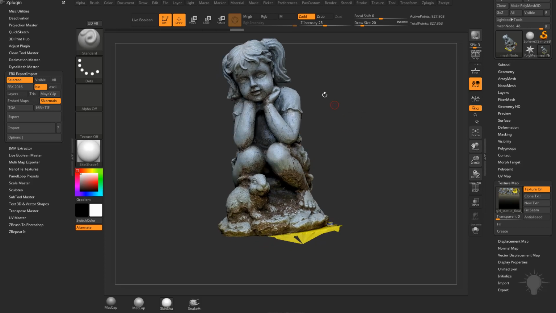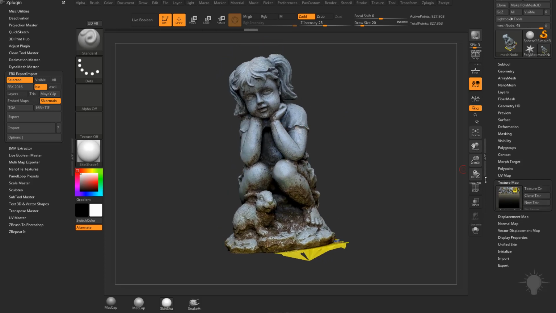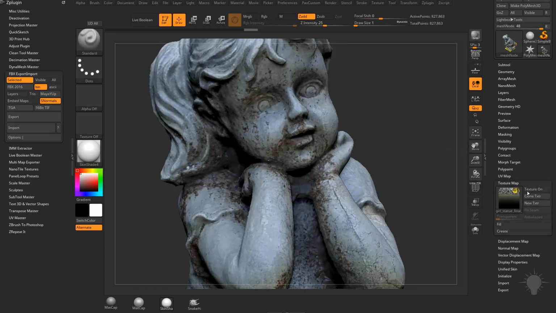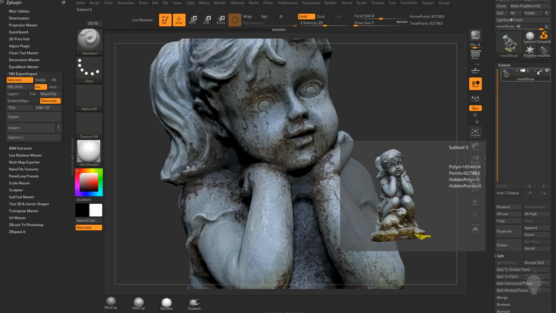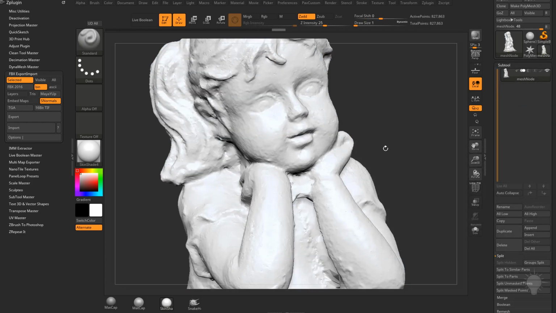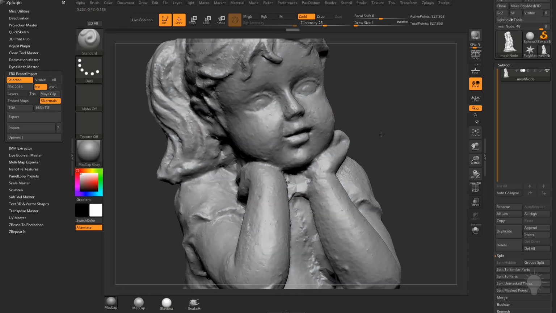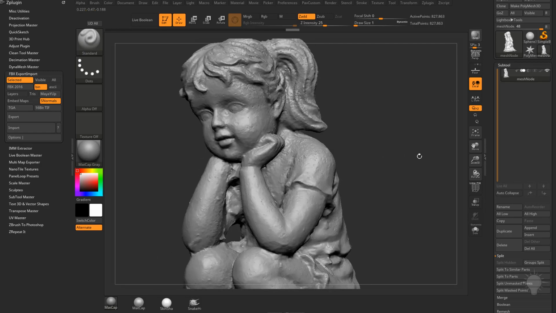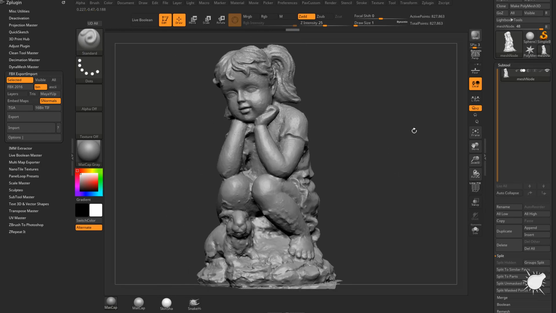If you want to just see your model, go ahead and turn your texture off. It did export vertex color. So if we turn the texture map on, you're seeing it get a little bit sharper, and then texture off. This is the polypaint here. If we go over here to Subtool, you're going to see Colorize is on. So go ahead and turn that off. And now you just see your model. I'm going to change that to matte cap gray. And now you can see the actual geometry that Reality Capture created using your photographs.